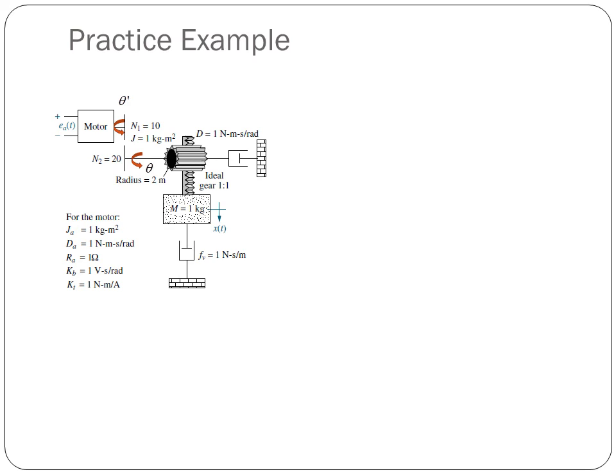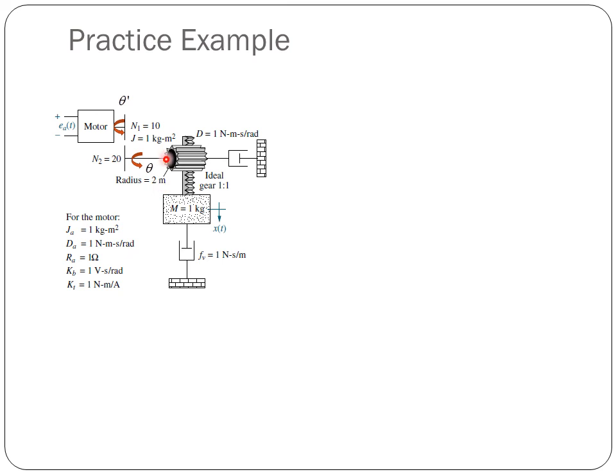So the answer is only one independent variable. How? Let's see. But first of all, this theta dash and this theta are mutually dependent. And this theta is applicable from here all the way to here. This is all the region of theta, and then the translational variable x is dependent on this theta. So all these three variables are mutually dependent. So there should be only one independent variable and one equation only.